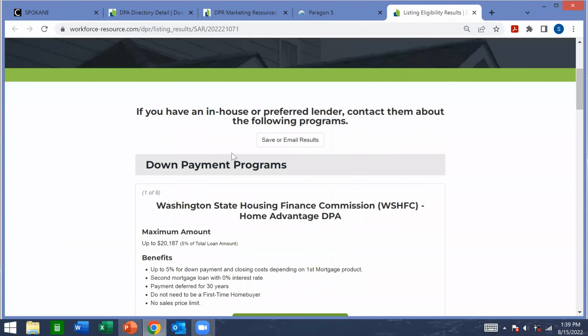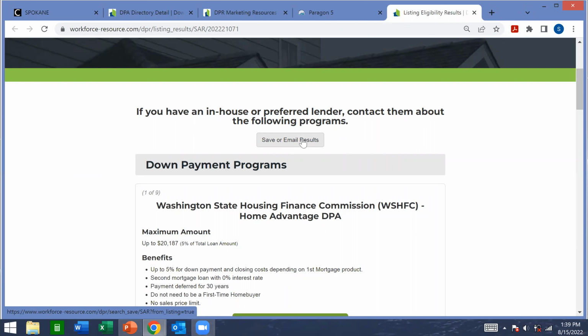You can scroll down here if you want to send a record to yourself, if you've got a loan officer, or maybe even the buyer that you want to send this to. You can use the email button here, fire off this list of programs and say, hey, by the way, if it's to the buyer, I found a property that you might like. I'm going to send it to you, but here are some down payment assistance programs that may be available. Let's get together and talk about next steps.